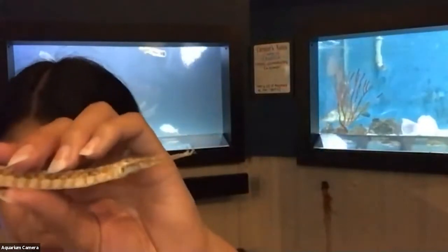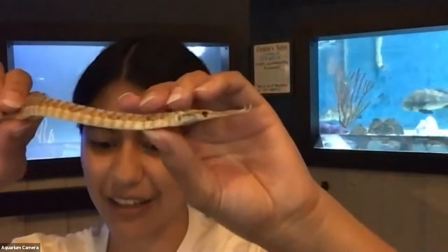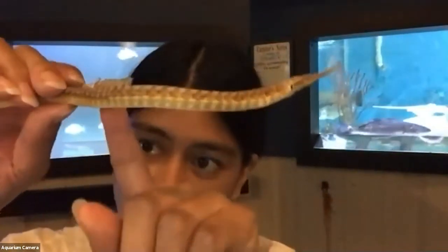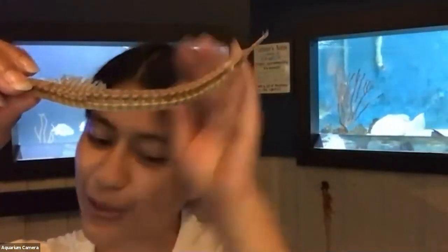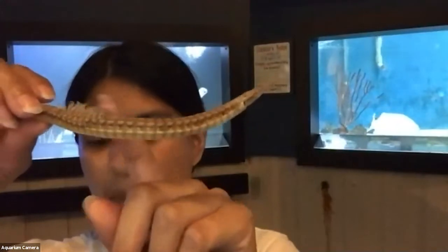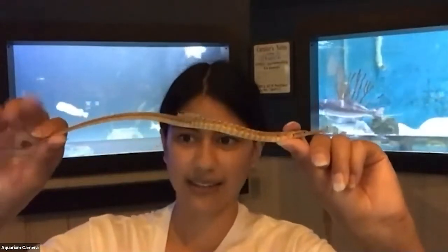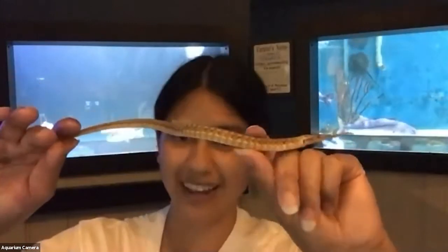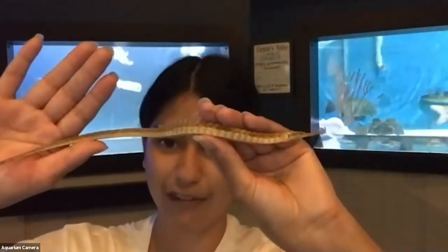And the pipefish are pretty cool. They have small mouths and they don't have any teeth. And their dorsal fins, which are these dried fins right here, when they're swimming, they kind of flutter. So they look really pretty when they're swimming. And these can grow up to 15 inches long. This one isn't quite that size yet, but it is full grown. And again, I will show you some video footage that I have taken of our live pipefish.